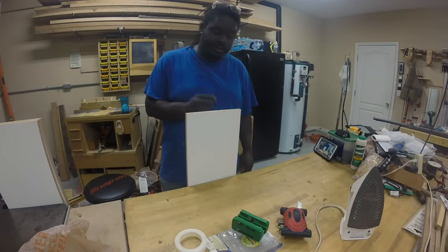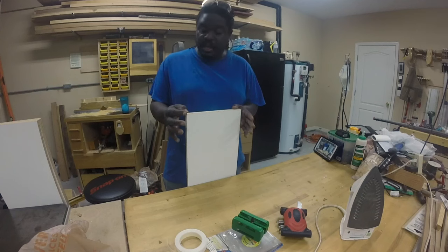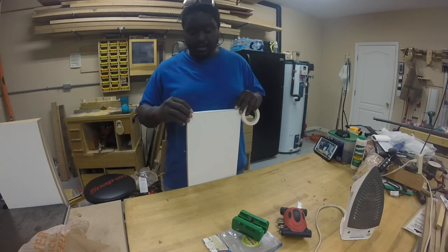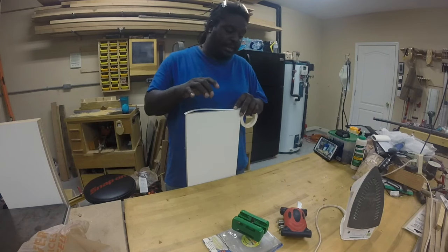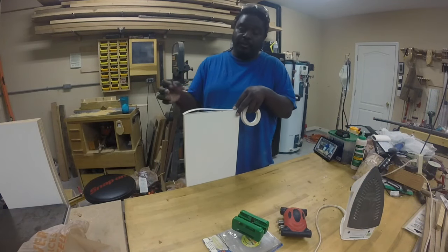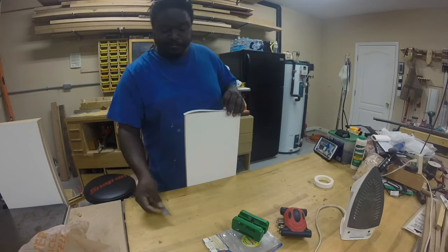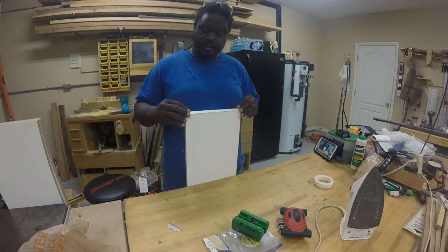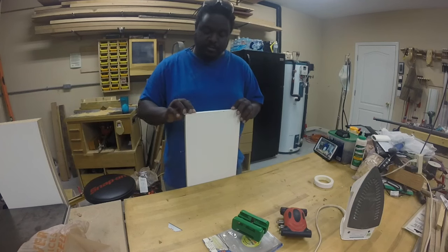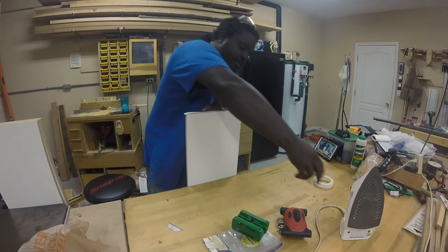I like to do the edges first so that when I look at the front of the piece, I'm not looking at the edge of that veneer tape. So I'm going to go ahead and lay this out. You want to leave a little bit on the front and a little bit on the back, because once you apply heat, it'll tend to want to move a little bit on you. So you want to have a little bit extra on both sides. Just cut a piece a little bit bigger and roughly center it. You don't have to be perfect, because you're going to trim off what's left over. You just want to make sure that you cover all the way to both sides.